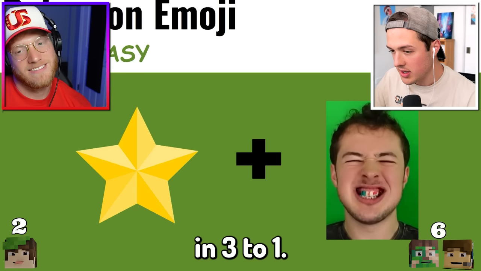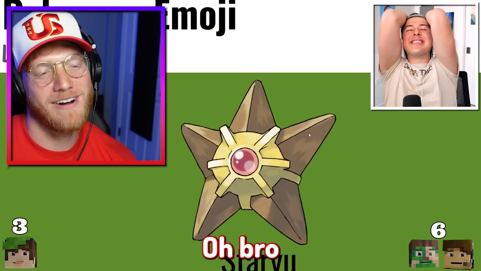Oh, no! Oh, bro, come on. No way. That is so dumb. I hate Adam right now. He literally has such a tiny brain.